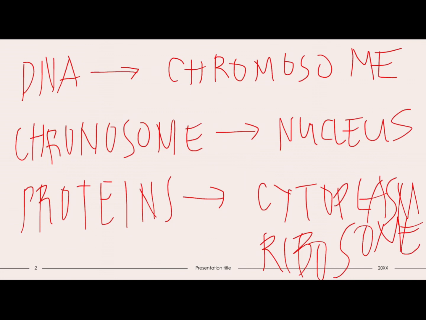So if the DNA is in our chromosome that stays in the nucleus, how do the instructions of DNA get to the cytoplasm? This is because of the nucleic acid RNA, which can squeeze through the pores in the nuclear membrane. RNA carries the information from DNA in the nucleus to a ribosome in the cytoplasm, and then helps assemble the protein.